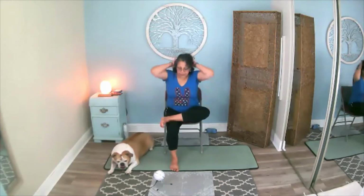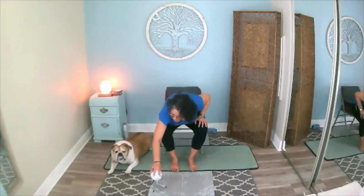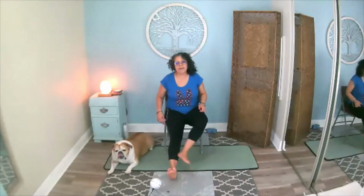Now I've discovered that for some people, pigeon is too much because of the hips. So you could extend the left leg and cross the right ankle over the left shin. That's one variation that brings the pigeon down a little bit lower, okay? So just kind of checking in, which works for you today.